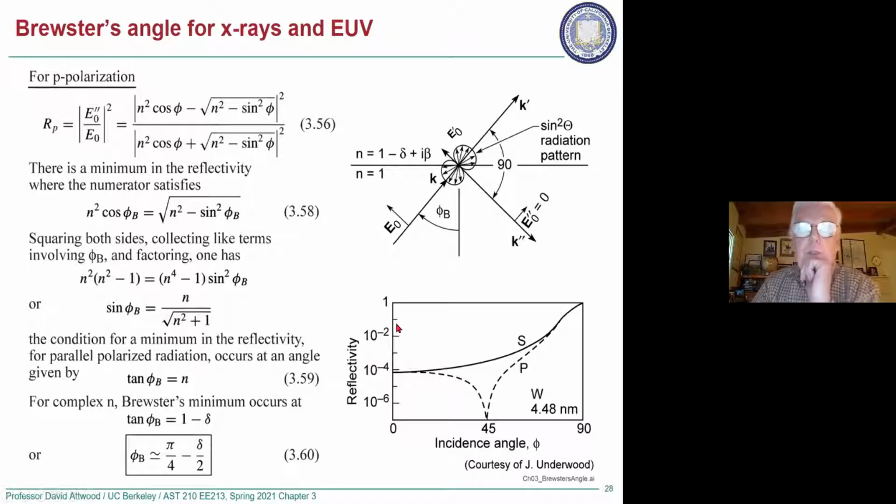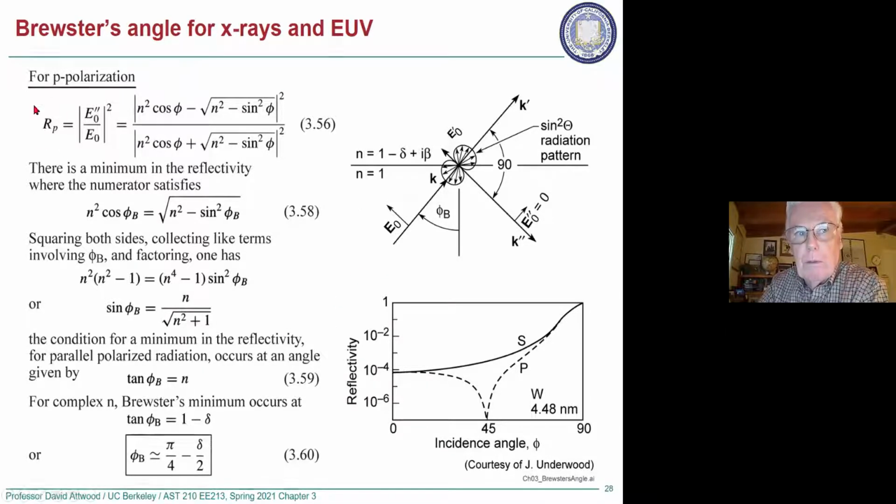Okay, here's Brewster's angle. So what's so interesting about Brewster's angle? The observation is that with the parallel polarization, there's some angle, Brewster's angle, for which there's no reflection. The amplitude of the reflected wave is identically 0. And so, for instance, this plays an important role in laser cavities. If they have a solid state rod like ruby or neodymium or something like that, they won't cut the ends perpendicular to the axis of the rod, but they'll put them at an angle so that there's no reflection, there's no reflective loss. And so this is a phenomenon that happens at all wavelengths, and we're looking at it for X-rays.